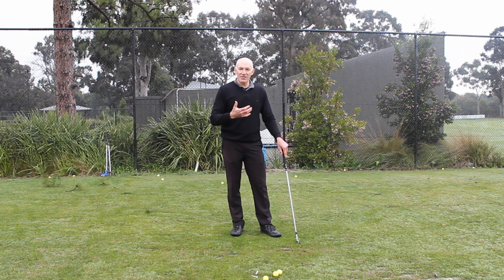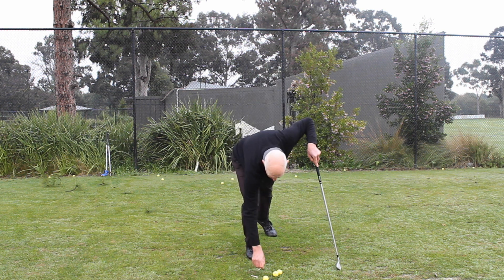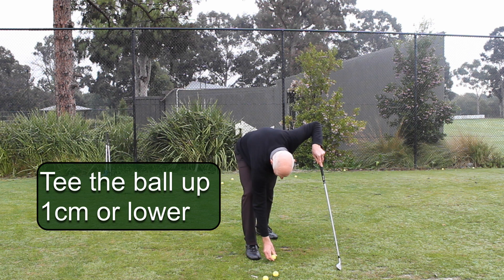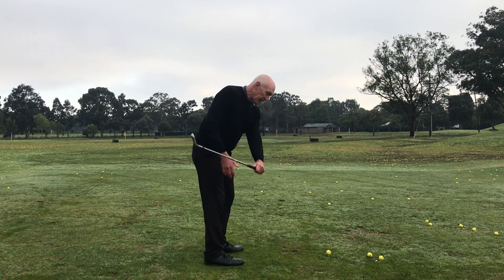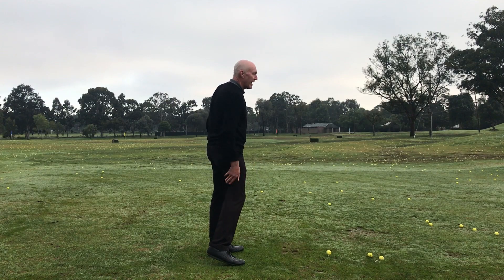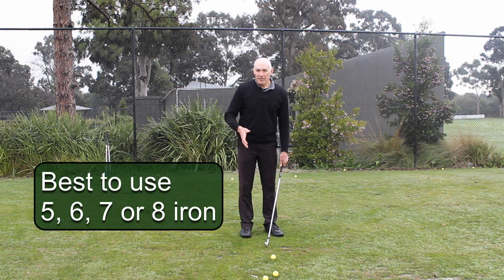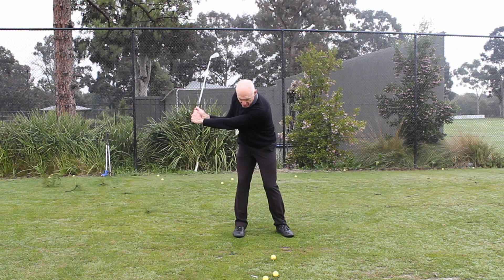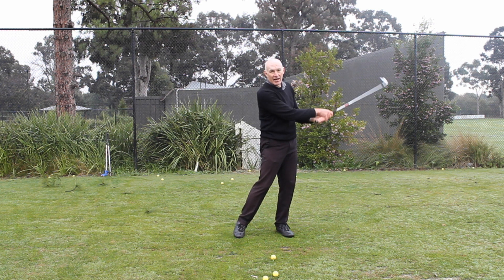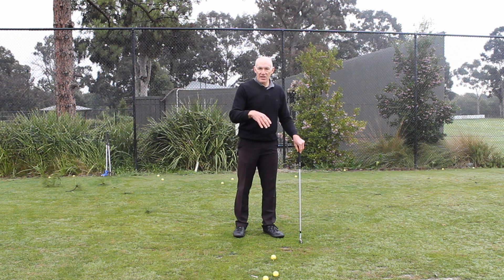So here's a drill that we can do to start to change the swing path, because that's our key thing with improving the flight of the ball and the directional control. Now I'm going to use a tee even though I'm still hitting an iron, because the tee's going to allow me to swing the club through and feel like it makes it easier to play the shot with the club moving to the right of the target. When the ball's on the ground and I'm hitting down, it makes it that little bit more challenging. It will take probably a little bit of practice to get the shape of the shot that you want.